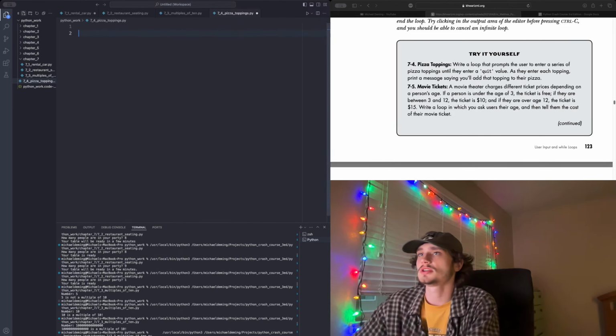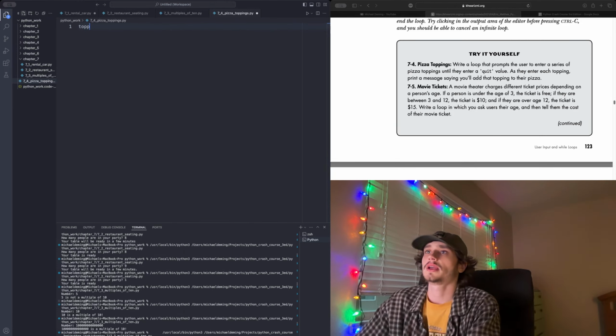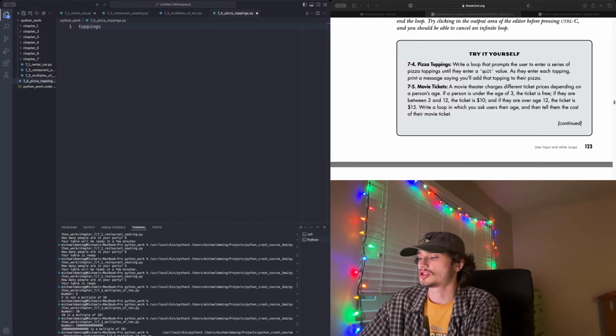So we first need to create an empty list to store the toppings inside of. We need to perform the loop, so while True.